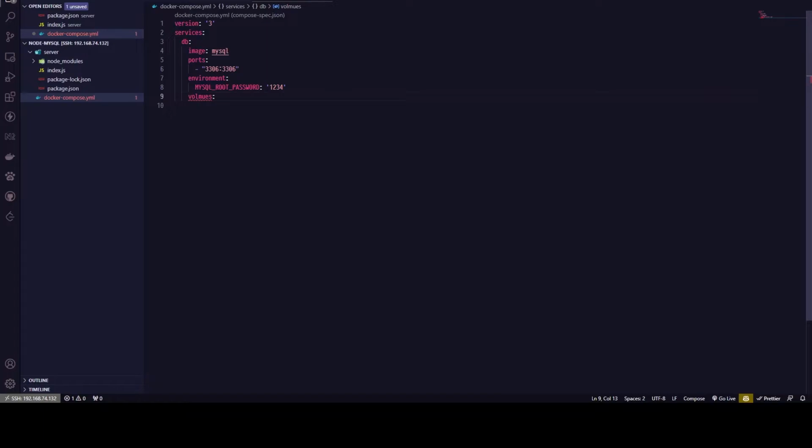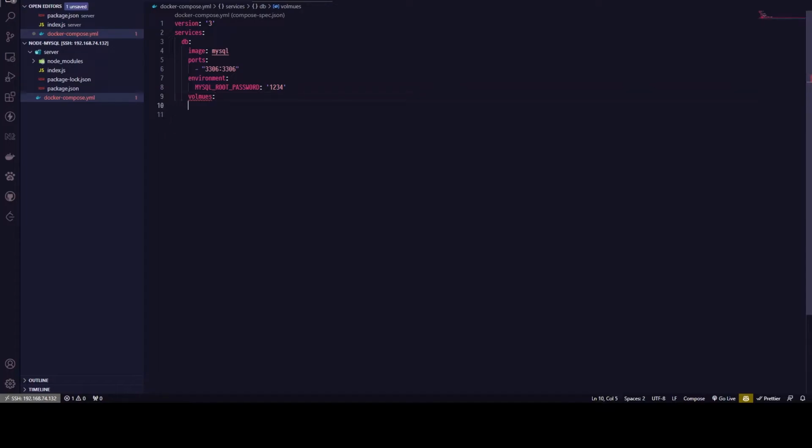And volume is basically going to store the data from the container to our local machine, because a container is only going to be active until the process inside it is running. If suppose the MySQL server stops for some reason, or I stop it manually, and the data is not persisted, it's lost. So we are going to give it some persistence and store the data in a local machine. So next time when we start the container, we can read from that local storage.